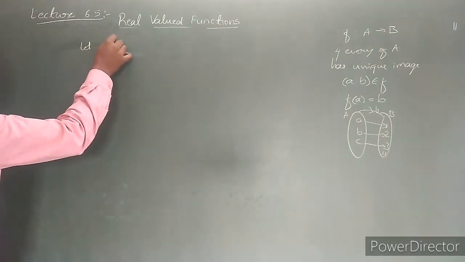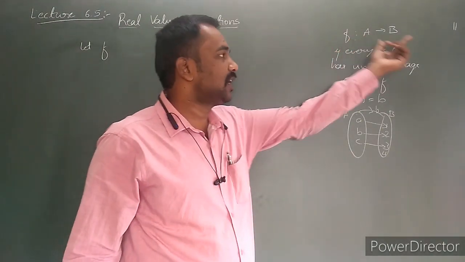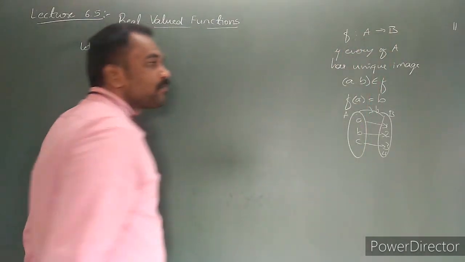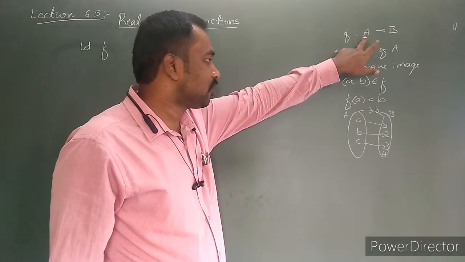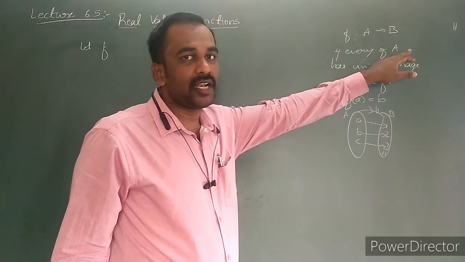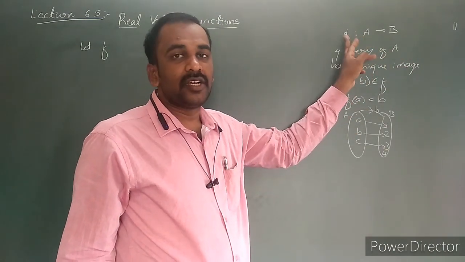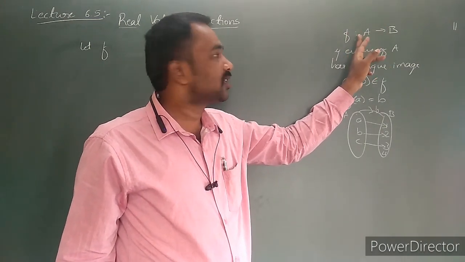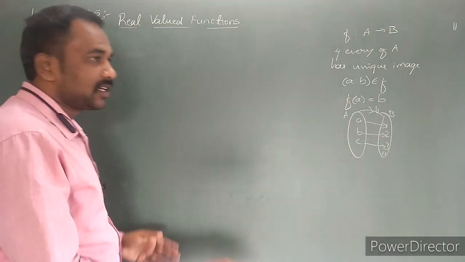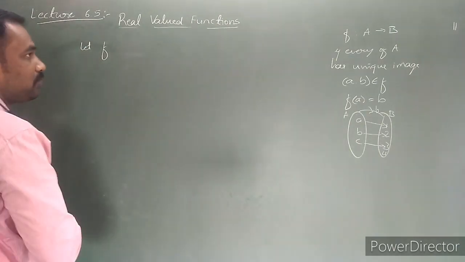Suppose f is a function. It is a function means we should have a domain and a codomain set. The set A is said to be the domain set, B is said to be the codomain set. Why did I say that A is the domain? The domain is nothing but the first element of the ordered pair. Every element of A has a unique image, so the domain becomes the first set of the function. The first set is the domain, and the second set is the codomain. Range is different. Anyway.